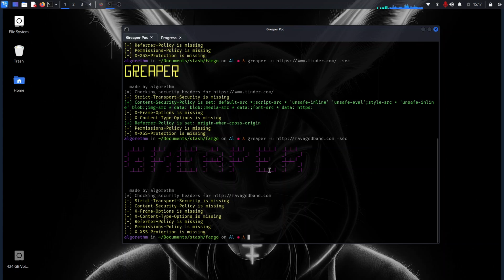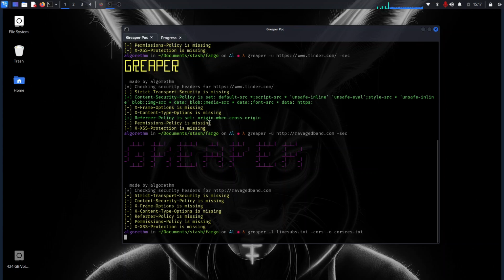What else is remaining? We can try to do the CORS scanner on the live subdomains. So we'll do Greaper -L, then we'll do live subs.txt, then we'll do cors, then maybe save it out to cors results.txt and run it.